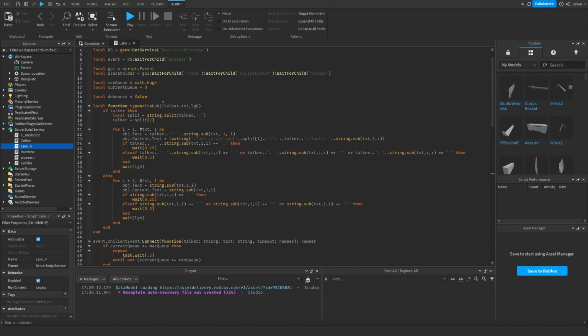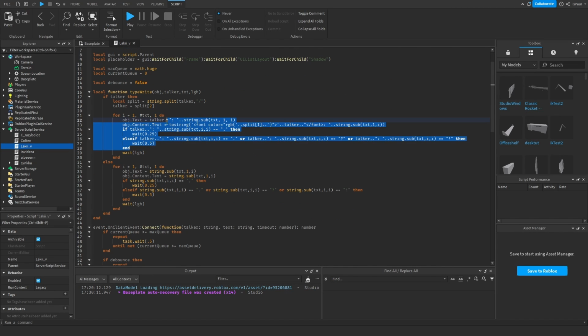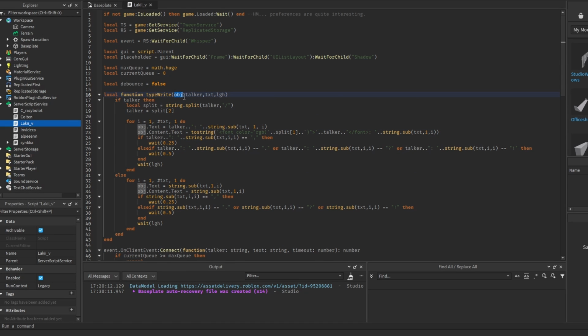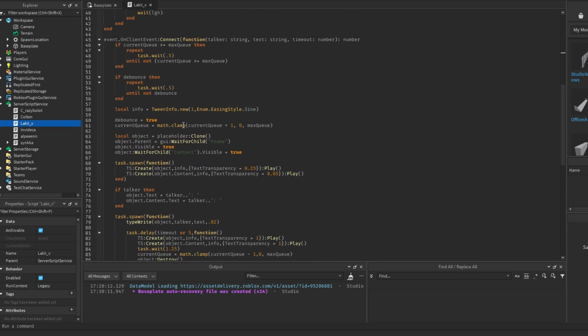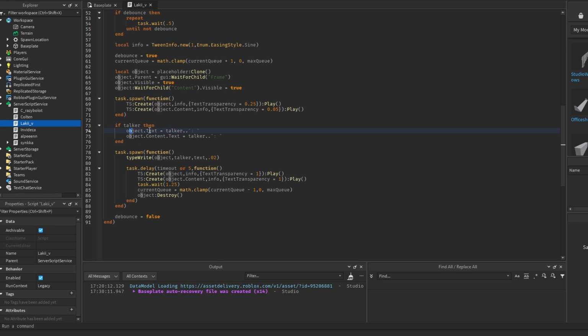Okay, let me just move to the type write. Oh my god, I'm not going to be able to do this. So I have the object text, which is set right here. And guys, please use spaces after the comma to make the code more readable, because you can see what happens whenever you don't. But anyways, so you change the object text to talker again, although it was changed right here.